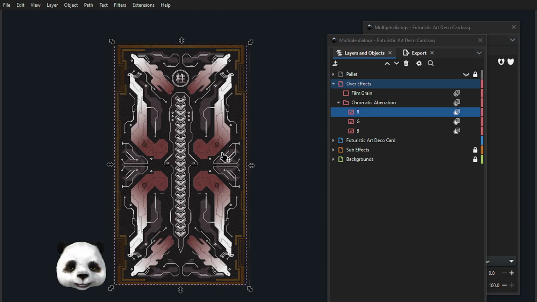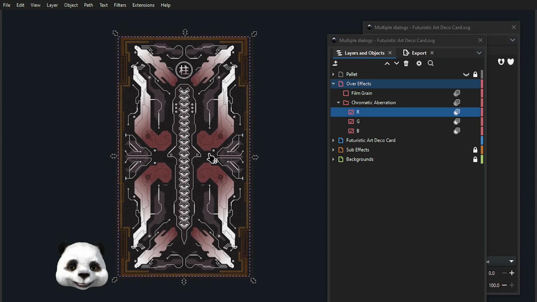And you might see chromatic aberration in games usually because it's a lens distortion. Basically what happens in a camera with the lens distortion, when the light hits the edge of the lens and it goes towards the focal point inside the camera where the sensors are, it acts like a prism and it separates the colors of the rainbow from the light, and then we get this chromatic aberration.